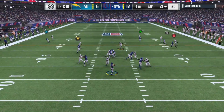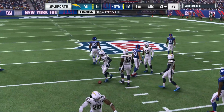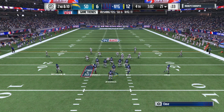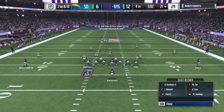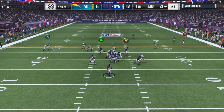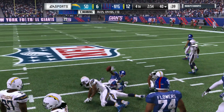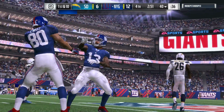On 1st down, Manning. He couldn't quite hold it. Got hit. Ball pops out, incomplete. So many offenses want to include their running backs into their passing offense and be able to swing the ball out. He bobbled it again. But sometimes those guys are just not as comfortable catching the ball as they are running it. Over the middle to Beckham. And down he goes, but he takes it up to the 40. A good pickup there of 20 yards.